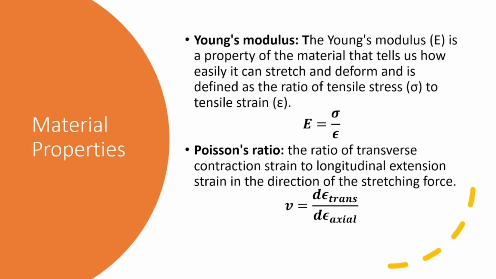It is expressed as a ratio of transverse strain to the axial strain. A material with low Poisson's ratio will tend to expand more in the lateral direction when subject to an axial load. The material properties of the cantilever beam determine its stiffness, strength, and deformation characteristics. For example, a beam made of a material with a high Young's modulus will require a greater external load to cause a given amount of deflection than a beam made of material with a low Young's modulus.